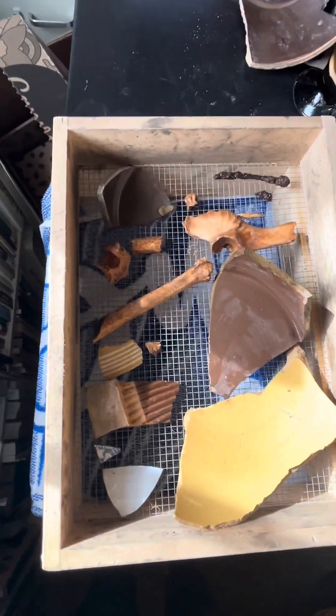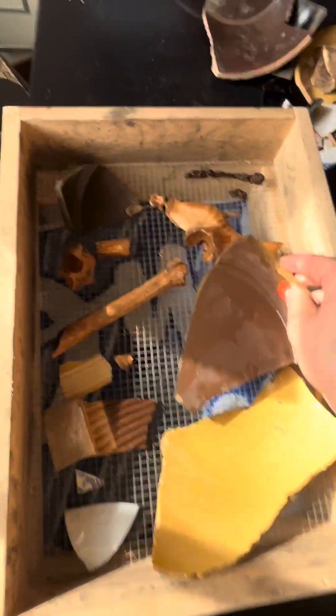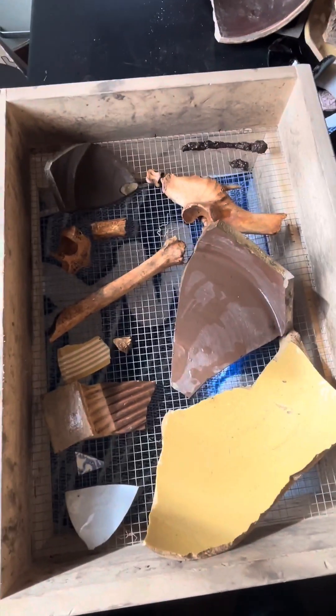Here are some of our drying artifacts. You can see just how dirty they were — that is not chocolate milk. And here are some animal bones — not human, I promise. We've got lots of pottery in here, a really good selection, lots of different pieces. This is just a small portion of this single context; we have four bags of it. Now that these artifacts are nice and clean, they'll go on to the next couple of steps, which you'll see a different week on Archaeology Wednesday. Stay tuned for next week — maybe you'll get to see a little bit of our open dig site.